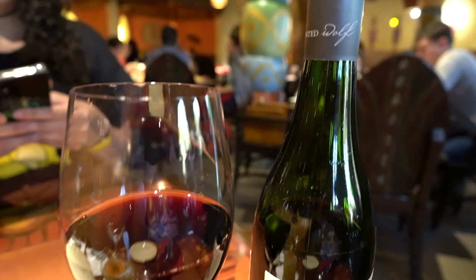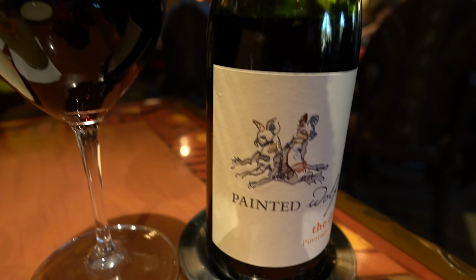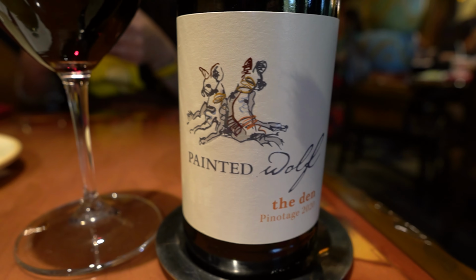It's the only wine that I think she's gotten outside of a couple drinks at Animal Kingdom that align perfectly with both her palate and her vegan sensibilities. So it's going to be hard to say no to her in that regard. I think the only other thing is the Snow Leopard vodka that we get at Nomad Lounge. South African grape juice.